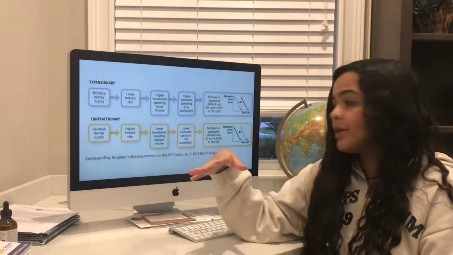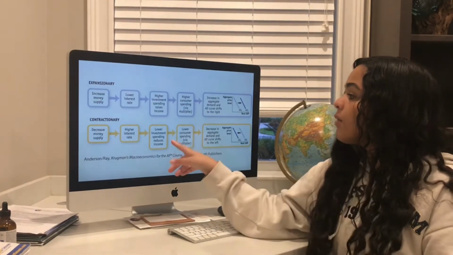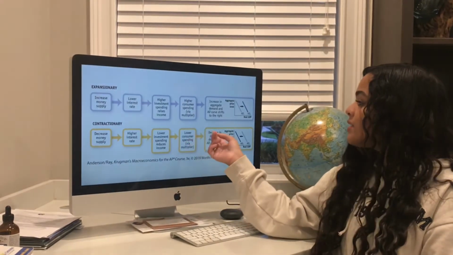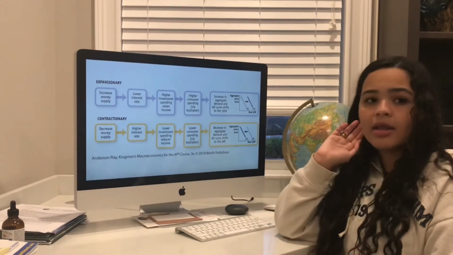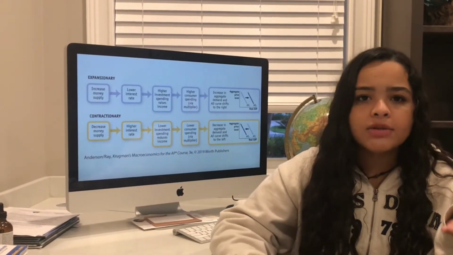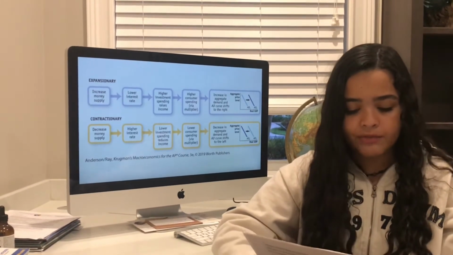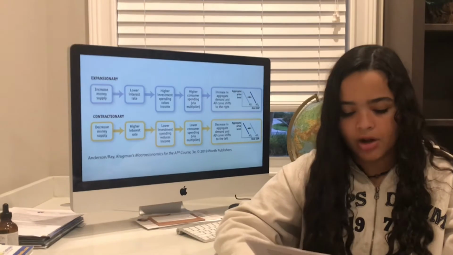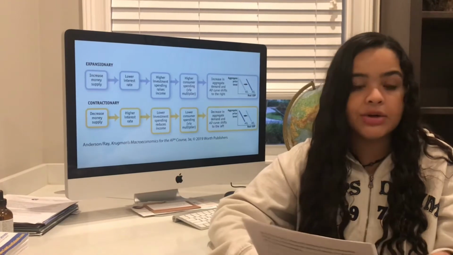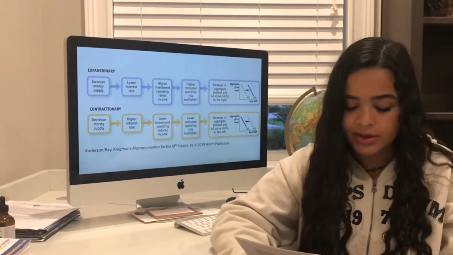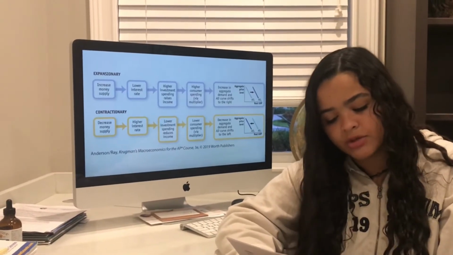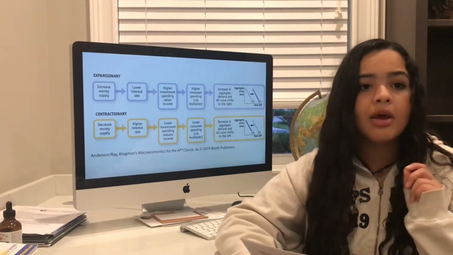So they decrease the money supply, leading to higher interest rates, lower investment spending reduces income, lower consumer spending via the money multiplier, and this all decreases aggregate demand, and the AD curve shifts to the left. Now to give a little history and background on how this all works and why it works, the supply of loanable funds directly impacts growth in interest rates in an economy. Typically, an increase in the supply of loanable funds is associated with a decrease in interest rates. The greater the accessibility of loans, as conferred by access and cost, the greater the opportunity for businesses and consumers to make investment purchases and increase production and labor supply.